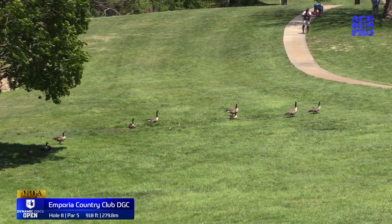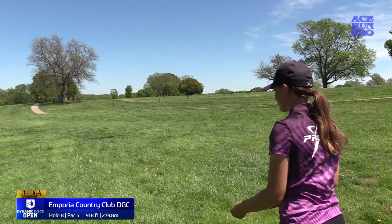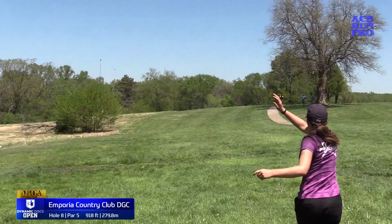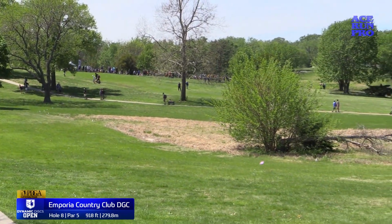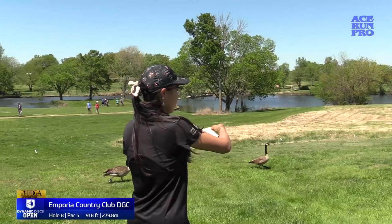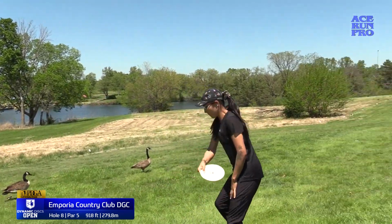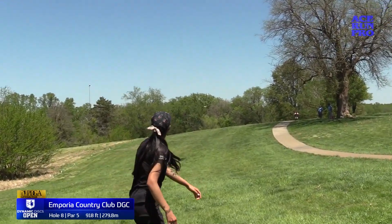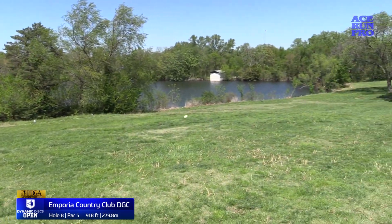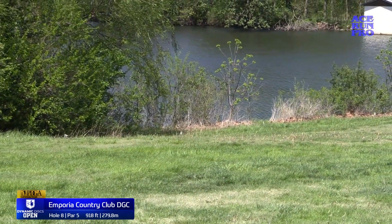Oh! Didn't hit the geese, but went right through them. So Heather looks like she came up as the shortest drive of the group, so she'll have the most work to do here. She plays pretty textbook. We'd like to get on the top of that hill for the second shot. That's typically what most people are aiming for. Yeah, once you get to the top of the hill, you can see the basket, and so you feel a little bit more confident on your next shots. And then depending where you are, you can decide to go for it or lay up for the par.